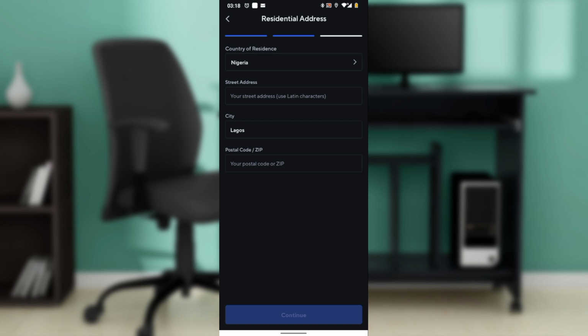After doing all of this and filling this out, you'll be asked to upload a clear image of a valid photo ID. You can use either a passport, driver's license, or national ID card. So ensure the document is fully visible and not blurred. In some cases, Nexo requests a selfie or a live photo to match your appearance with the uploaded ID. Just go ahead and follow the on-screen instructions to complete these steps.